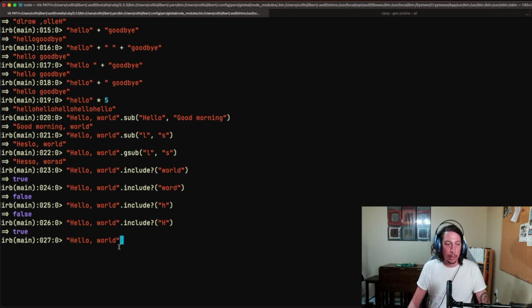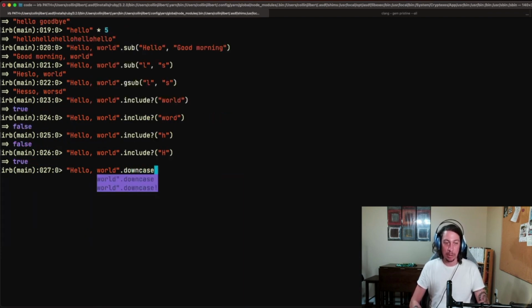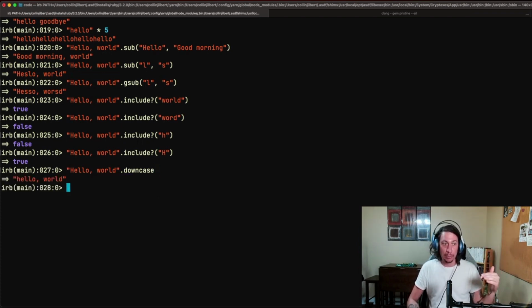This string does have an H in it, in this case a capital H. One thing we could do is use the downcase method, which let's just run by itself. You may be able to guess from the name what this does. This method will take any capital letters in the string and convert them to lowercase. If I hit enter here, we can see that our capital H has been converted to a lowercase h.